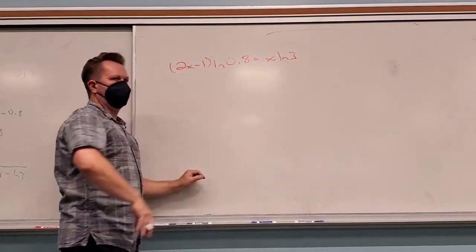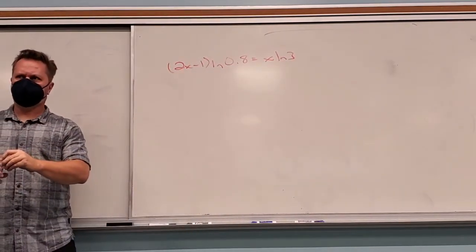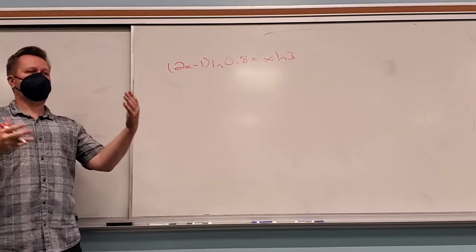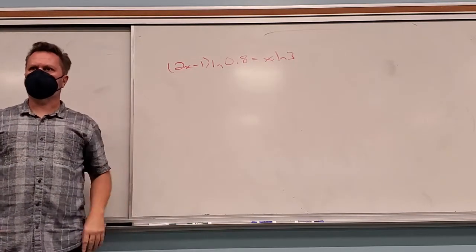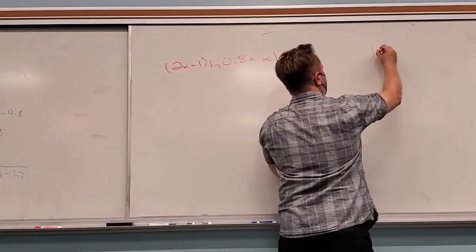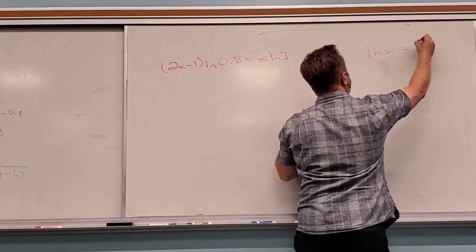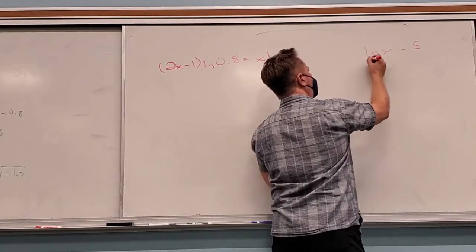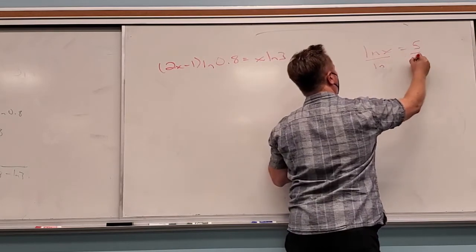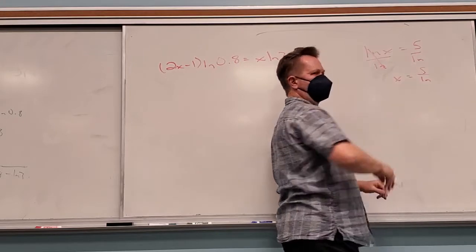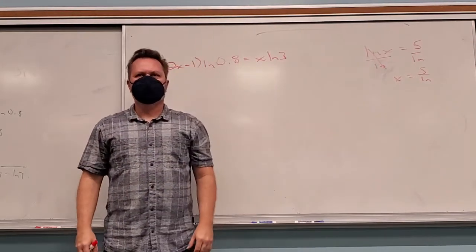This might freak some of you out, and some of you guys might love this. The worst part of this equation is the fact that I have natural log of 0.8 in there, natural log 3. I'm not used to dealing with it. In fact, real quick. If I said to solve this, what would you tell? Does this look okay? Does that look okay? No.